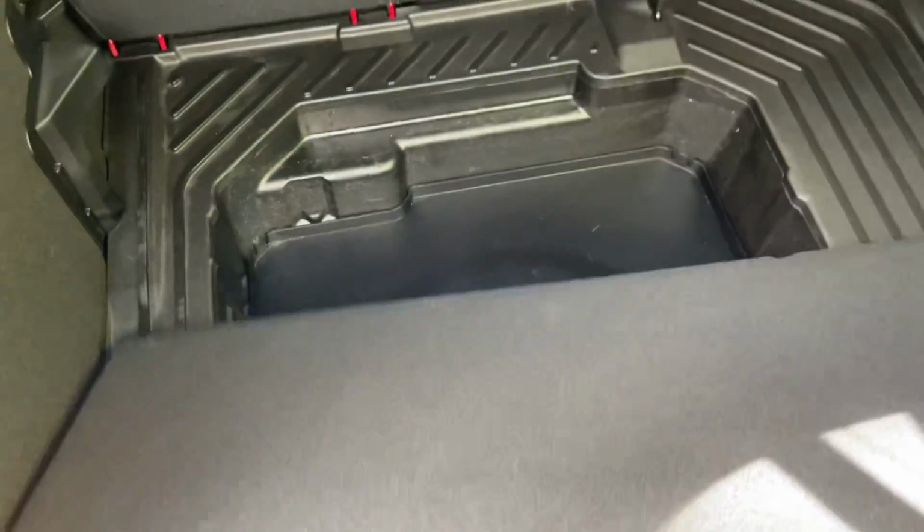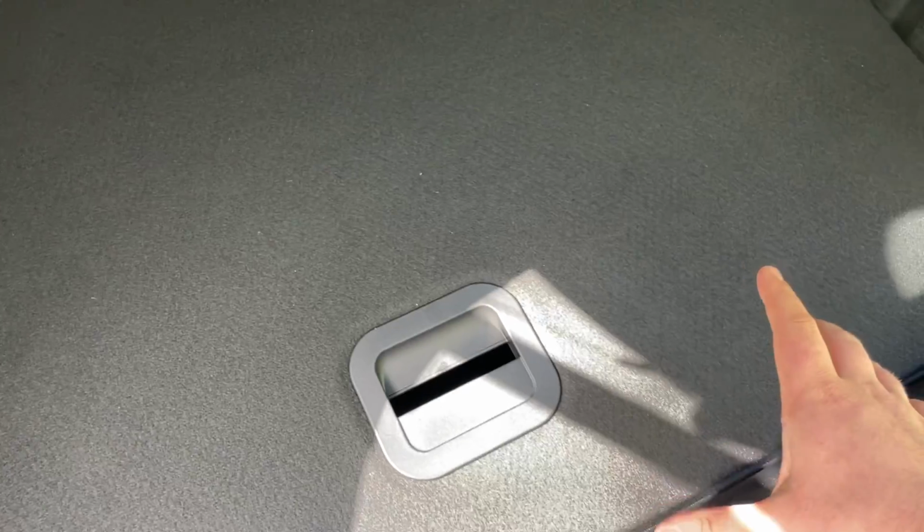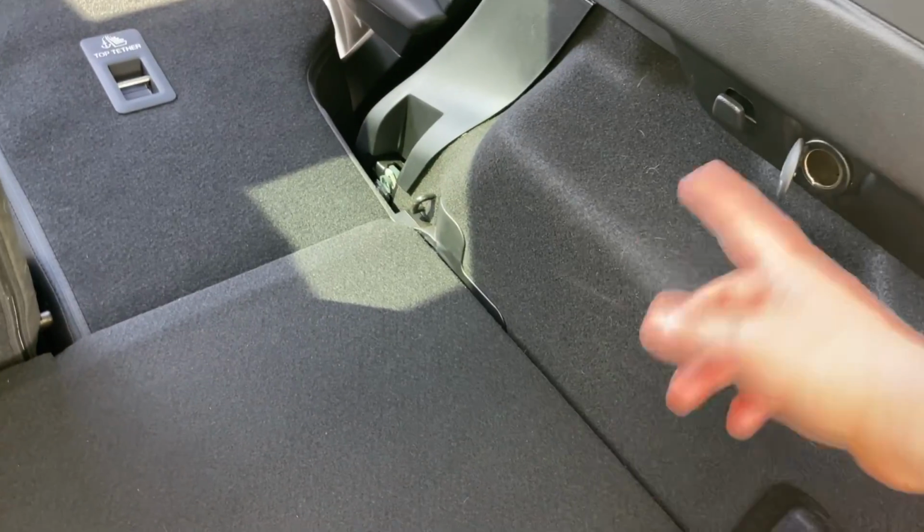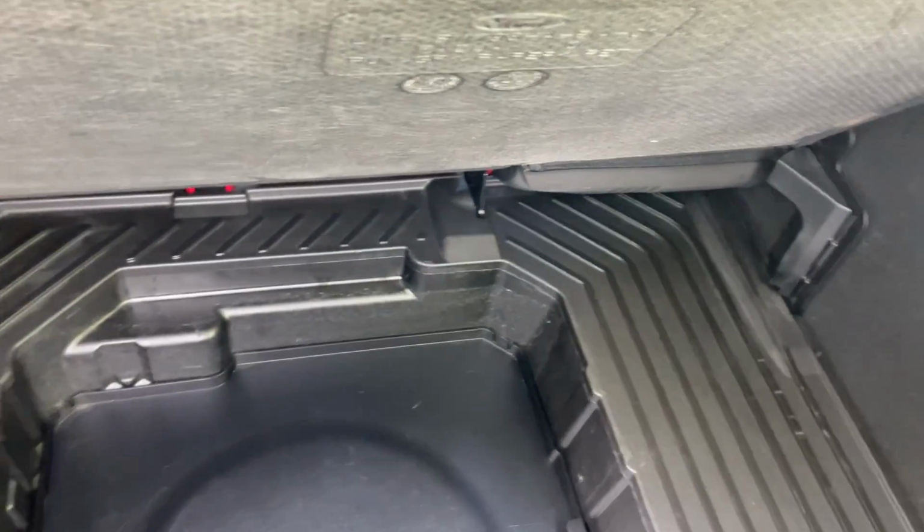But if it was a heavier object, a medicine ball, I don't know why you're carrying a medicine ball around, we can raise up the boot liner, so you've got a lower distance to travel to put an item in your boot. So hopefully that might save your back. Also, when it's up in its highest position, like so, when you do fold the seat down, you get a nice flat entry all the way through. Also, whilst we're here, a nice 12-volt socket in there as well. Maybe you have a cool box or a power pack you need to charge.